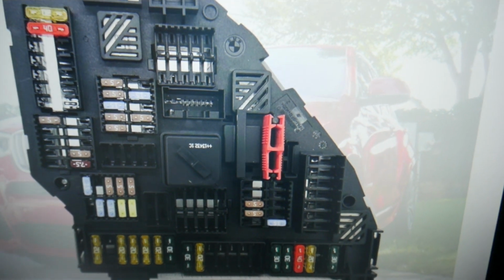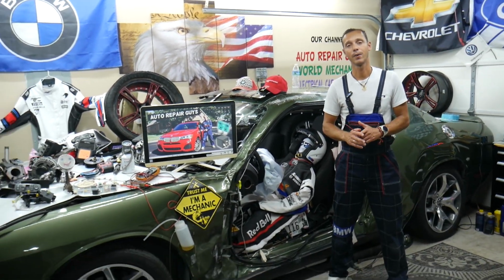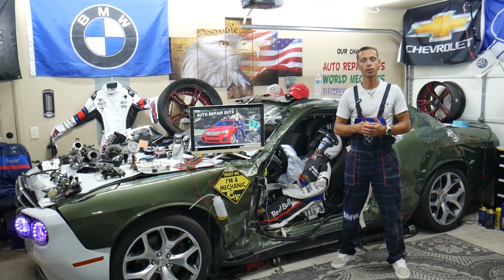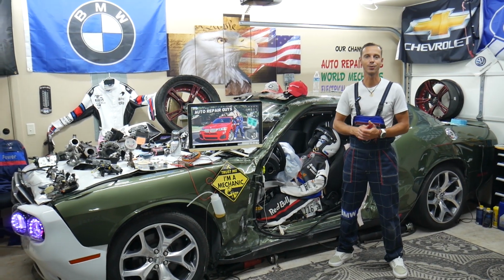Relays, you have a very limited amount of relays in that car, 4 or 5 relays at the most. Practically almost everything in that vehicle, guys, is controlled by control modules. That's the relay function, the control module. But those fuses are known as relay fuses, so if you have problems, always check these fuses first.